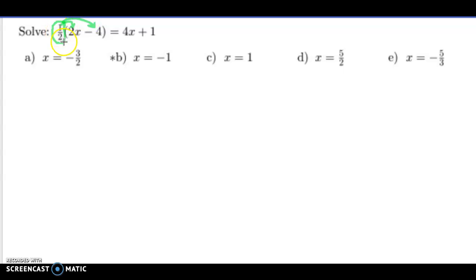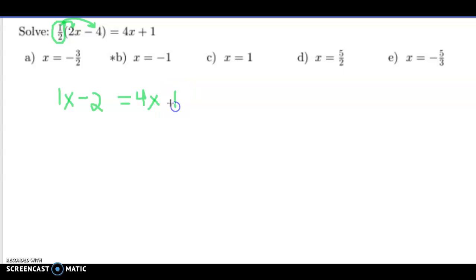If I take 1/2 times 2x, it really just means what is half of 2x? Well, half of 2 is 1. So taking 1/2 and multiplying by 2x is actually thinking, what is half of that number? So half of 2x is 1x. I'm going to go ahead and write it down here. Positive times a negative is a negative. And then half of 4 is 2. So that is how I'm going to simplify those parentheses on the left side.